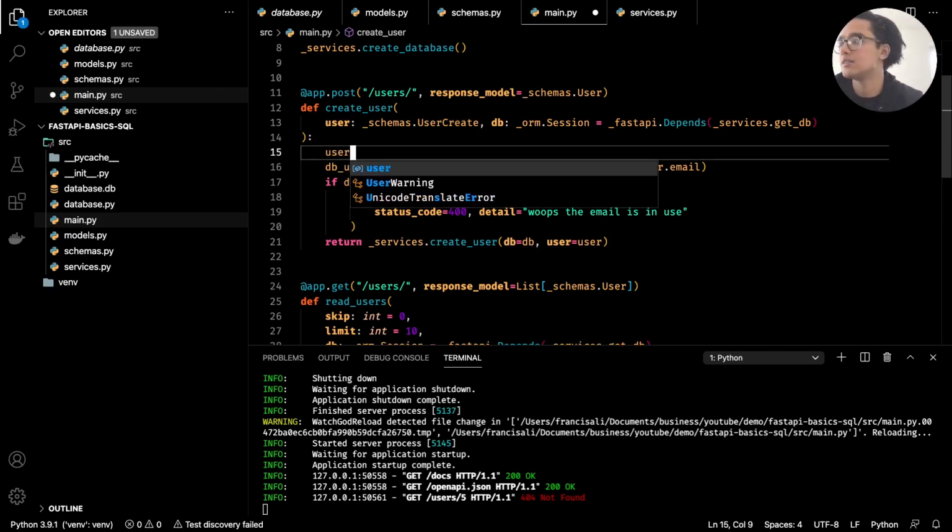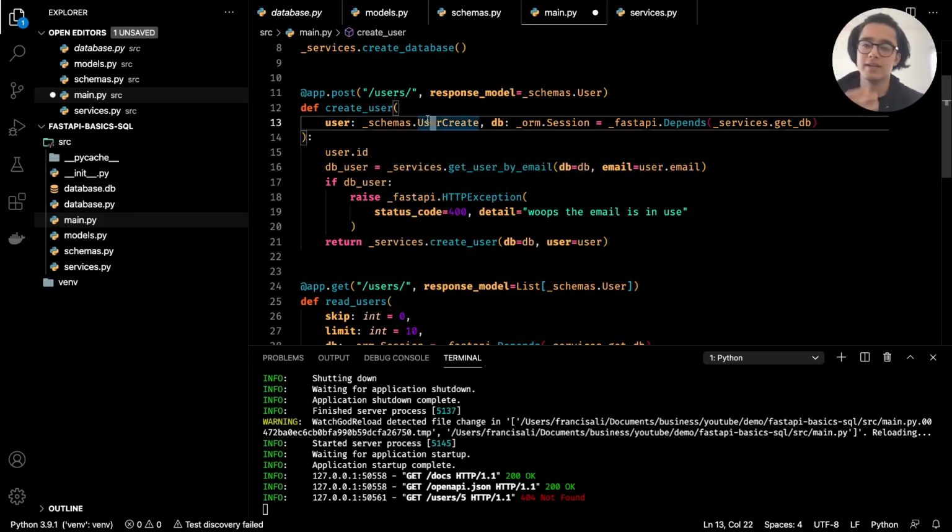If my IDE isn't slow, we can get the email, we can get password. But if we were to do .id, that wouldn't work because user create doesn't hold the ID. It doesn't hold is active. If we would set this to .user, then we would.